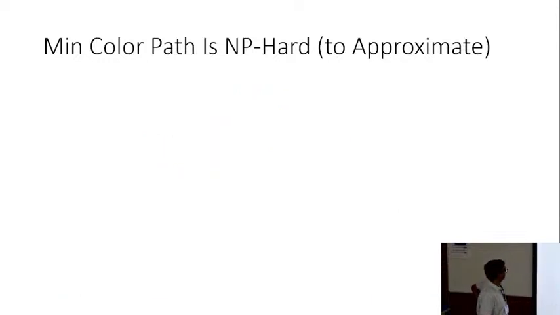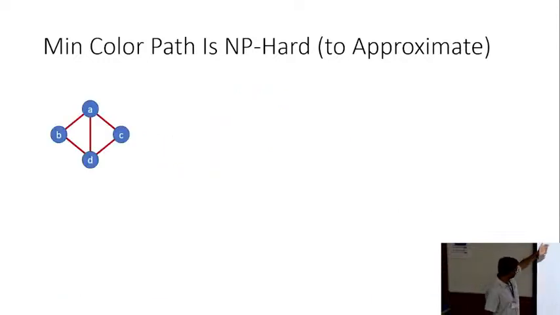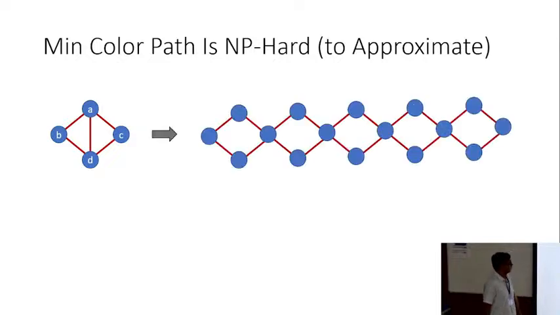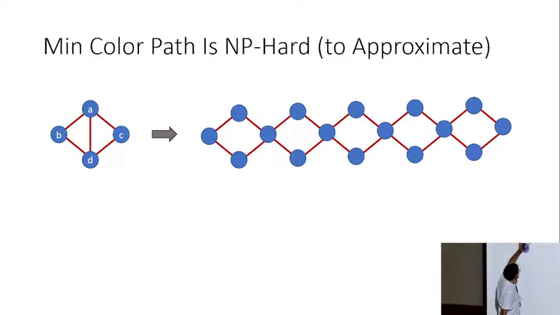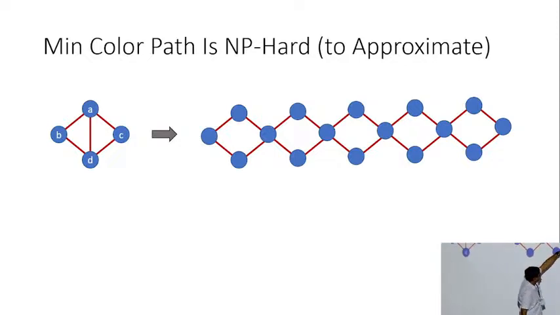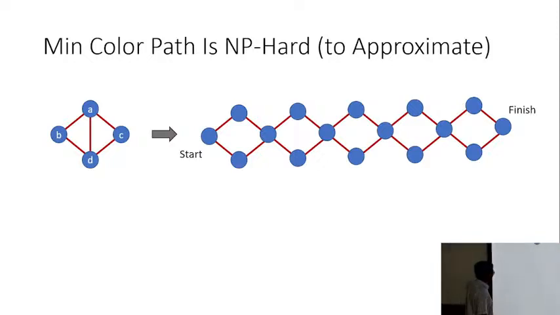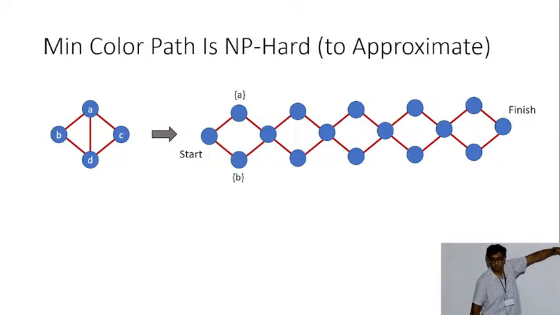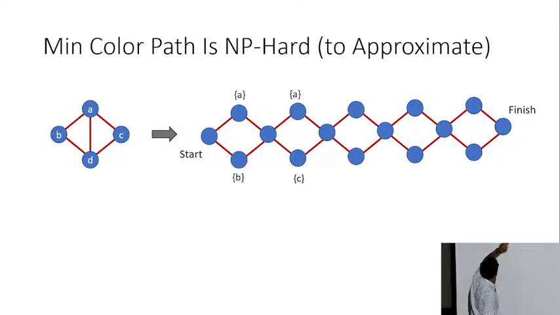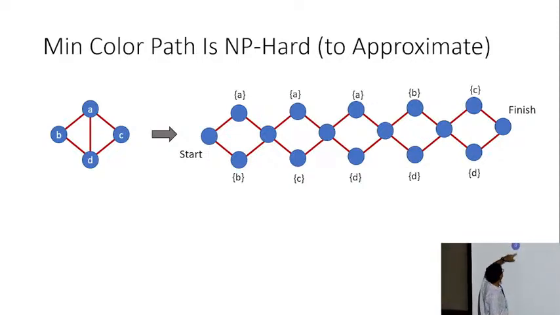And here is a simple reduction. So here is my instance, and I make this diamond graph. What is this diamond graph? Basically, for every edge, I have this diamond gadget. Here is a start vertex, and there is a finish vertex. For every edge, you see, I have put AB. So there will be disjoint gadgets like this for every edge. Next will be AC, next will be AD, and so on, DD, and C.